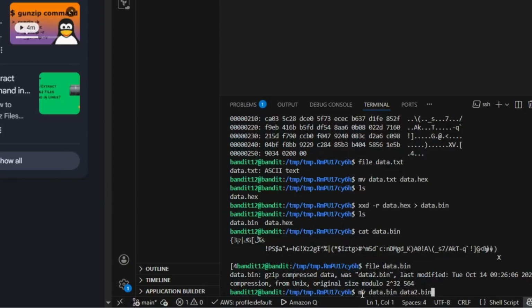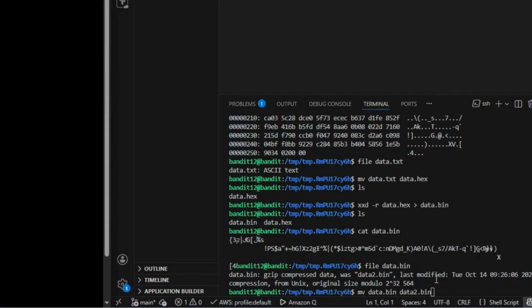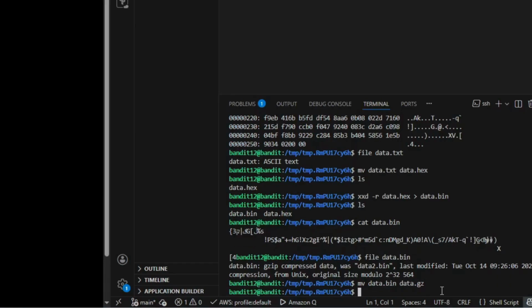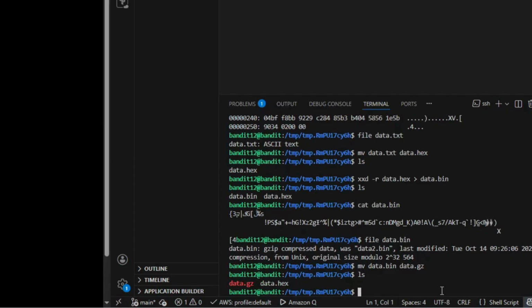It was there, so I'm going to rename it back to that and then unzip it. There's the compressed file, so now I'm going to unzip it.